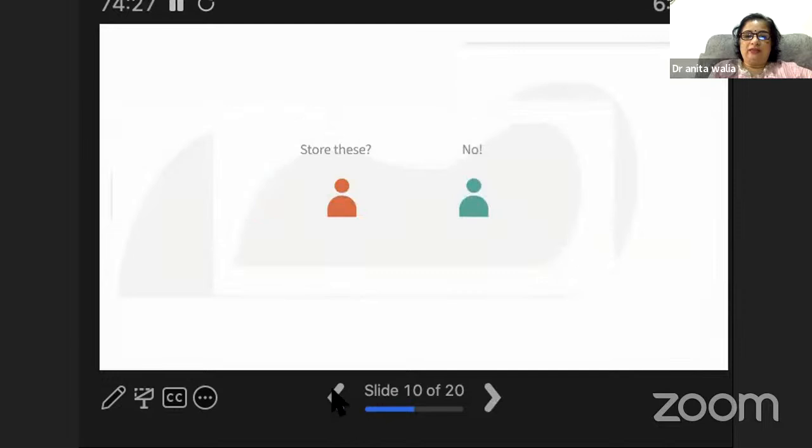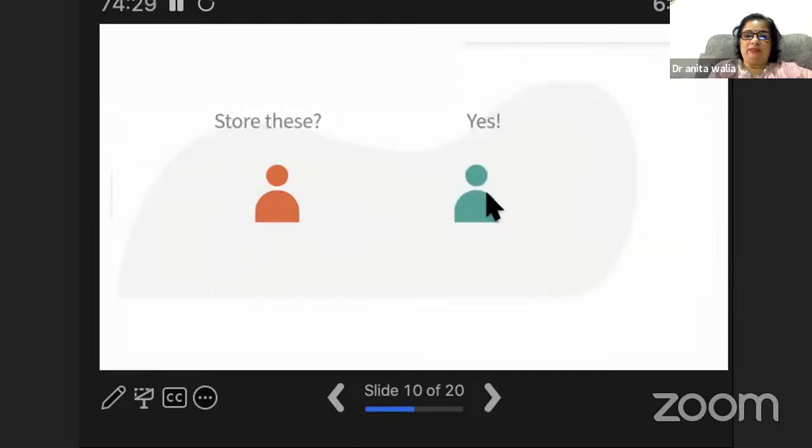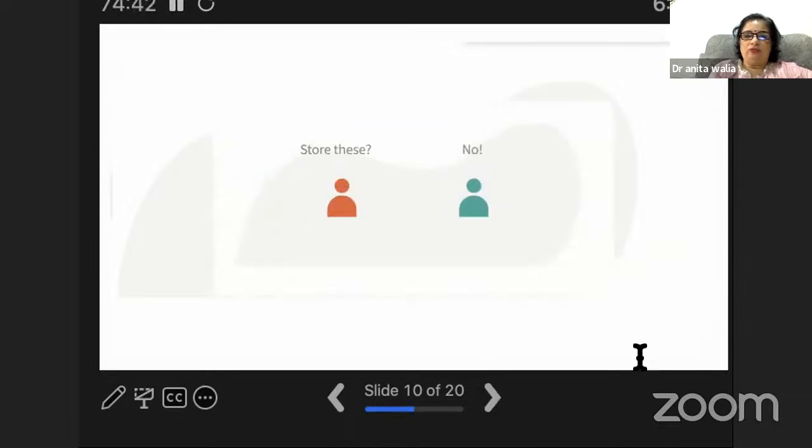As I said, people are ready to share if they get some incentive, that means if they are sharing something, you're also sharing something with them. But in decentralized, this is not possible. Not always are you incentivized. So what happens? Nobody would like to store your data or your file with them in that network.